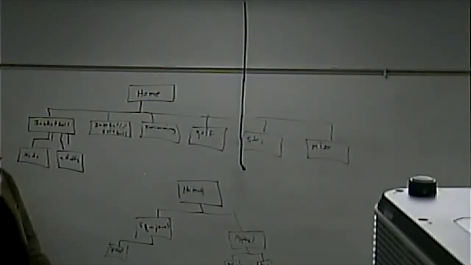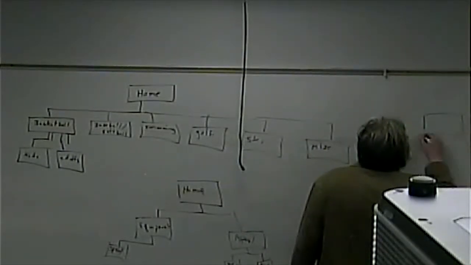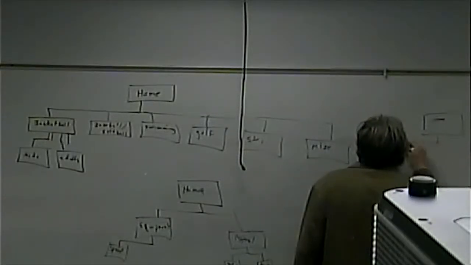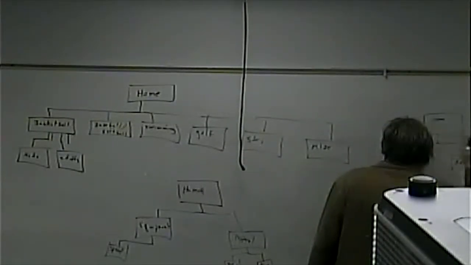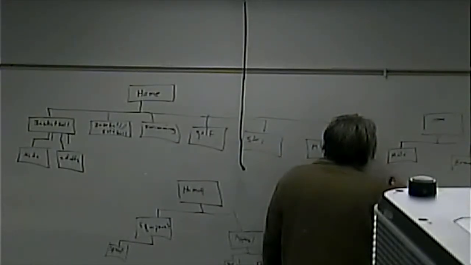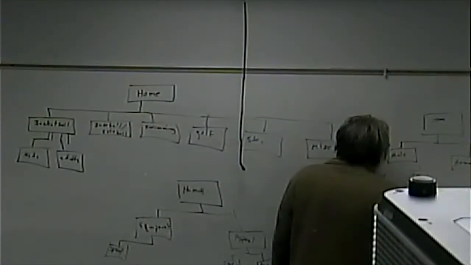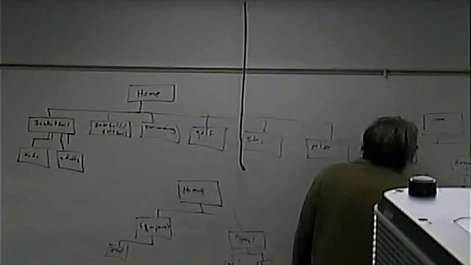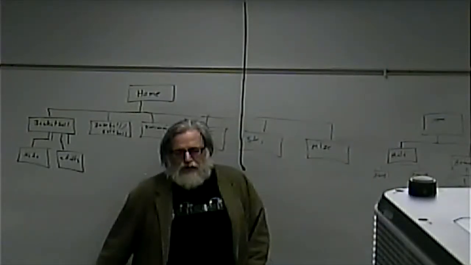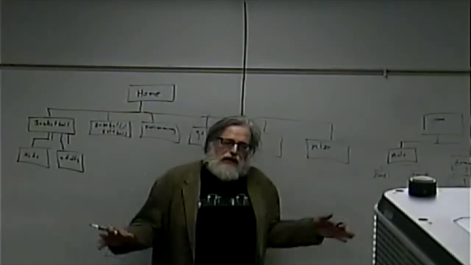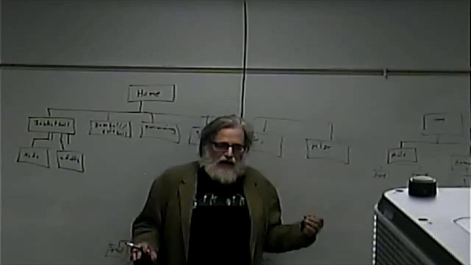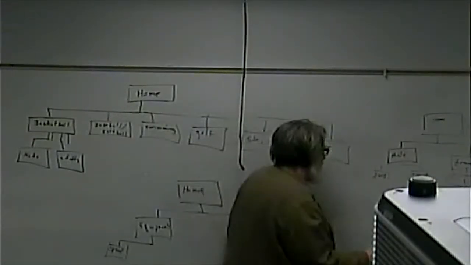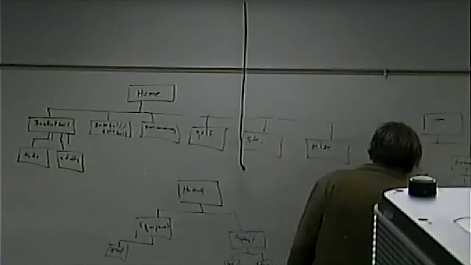Male or female? Maybe we start out male and female. And then maybe we have equipment and apparel. What's another way that's reasonable? Doesn't have to be the best idea. It just has to be reasonable. Could you have like online and in store? If you had that, yes. Kids and adults, sure. Maybe your top criteria is kids and adults.